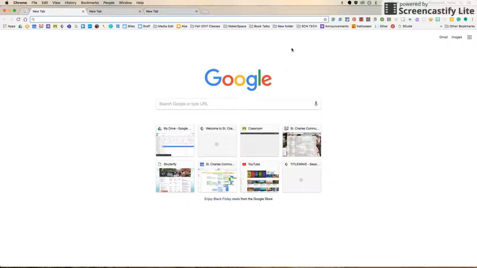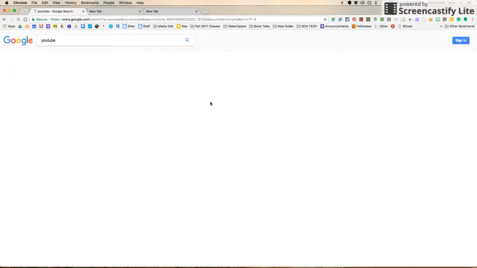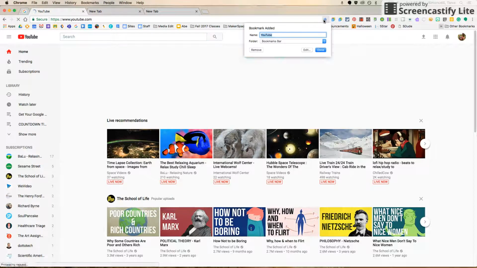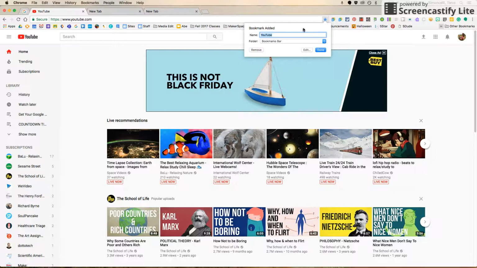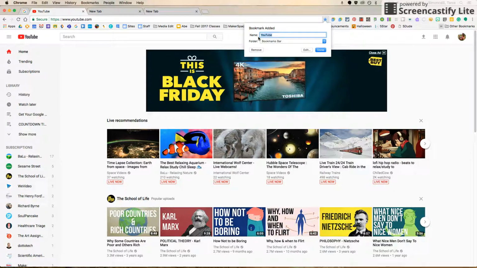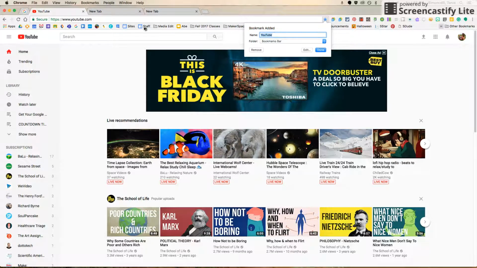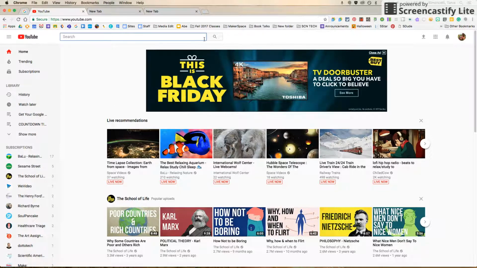Next thing to personalize, if I go into a place like YouTube all the time, every day, all day, I can choose to bookmark by using my star up here. Little helpful tip, because you're limited on your real estate on the Chrome browser, you can take away the YouTube, okay, and then what you'll end up with over here are just little icons when you take away the words. Okay, so I'm going to actually not do that right now.